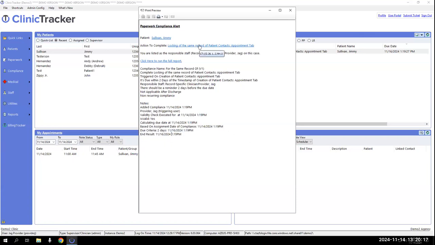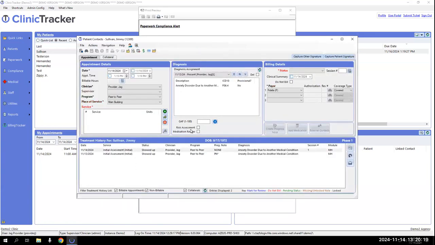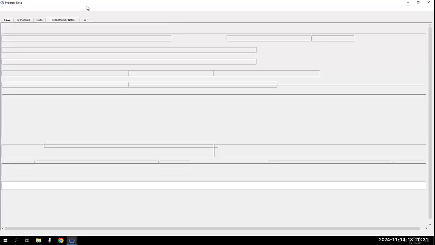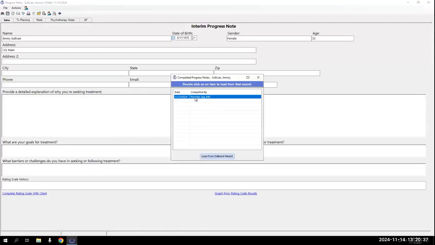Clicking this will actually open patient contacts and take me to the specific patient's record. I can double click this here, and just for our purposes, I'll lock it quickly without completing too much information so you can see it. We'll pull information forward so that I can save it.